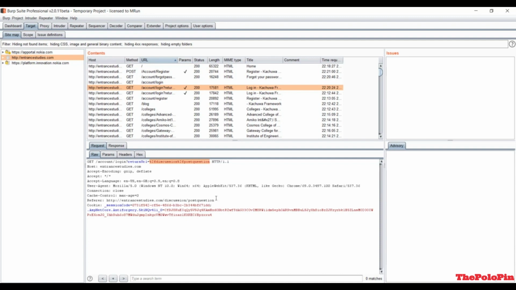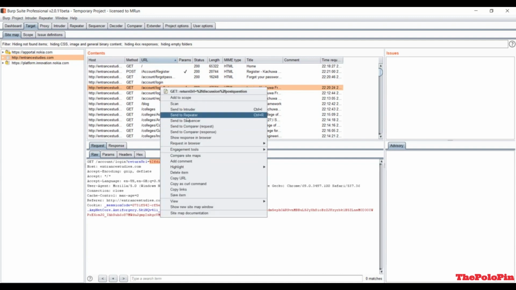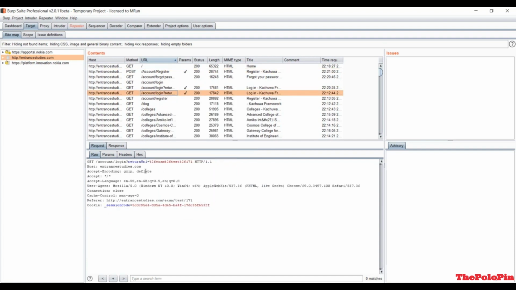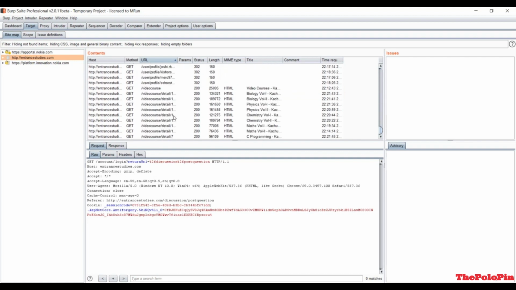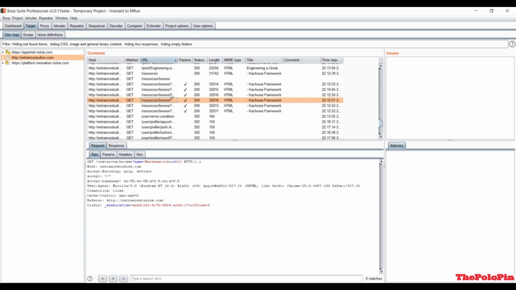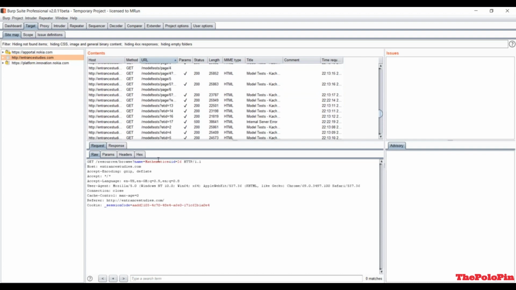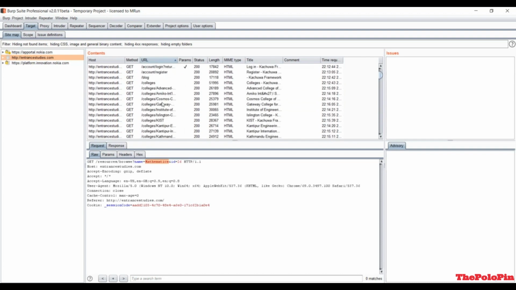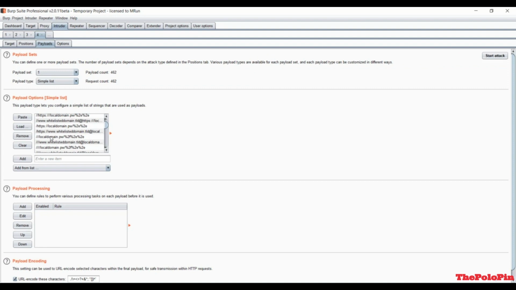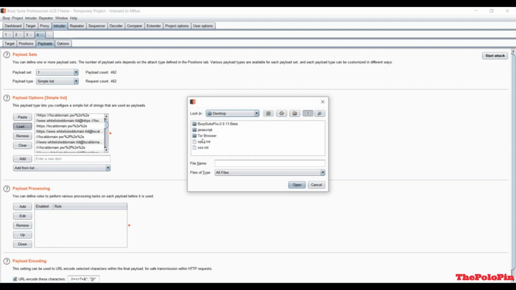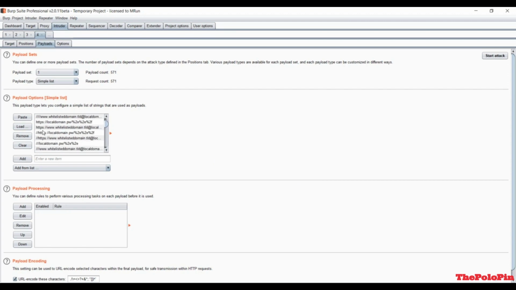First of all, I need to send it to the repeater. I think this is not going to work, because we have seen for the login it was not working already. So it is not a good way to test this one. You can search for XSS instead of URL redirection. You can put your own unique text or strings over here and check if the response on the repeater reflects them, and if it does, then you can put payloads from the intruder, a list of XSS payloads, and see if that payload works or not.